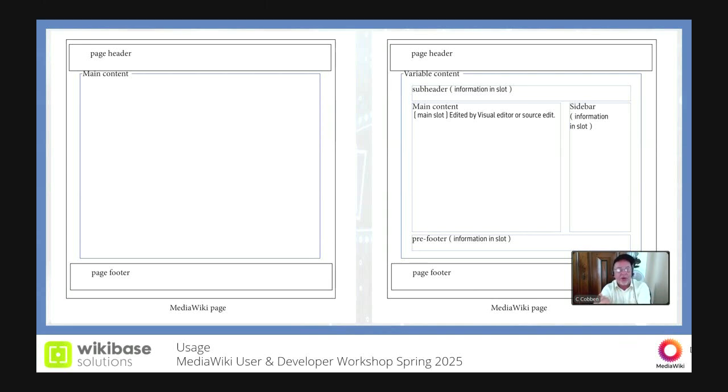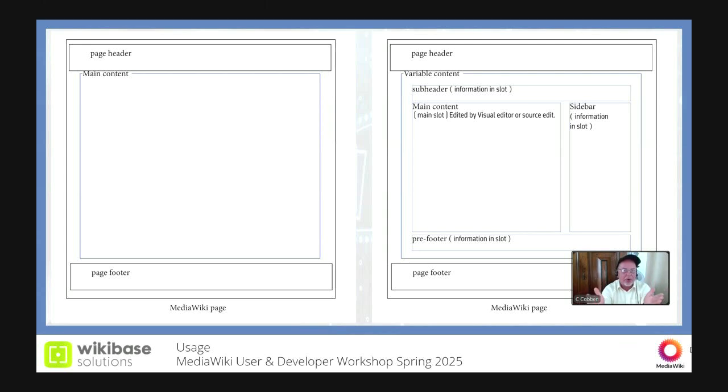What we do with OpenCSP is make it possible to create sidebars, subheaders, and footers, or whatever you need, and we can render that as well. If you look on the right side, you've got the main content and the sidebar. Somebody would probably use gadgets to put some metadata information there. But it's all done in the main content slot, and we take it out and store it in a slot.